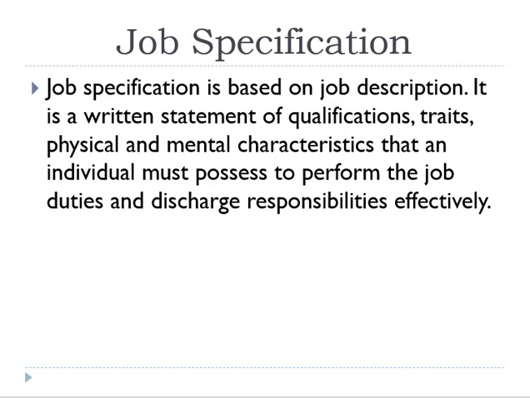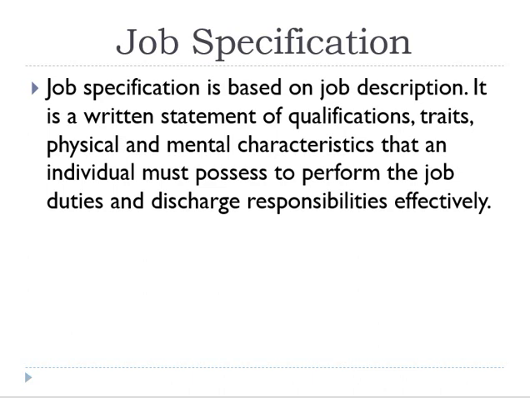So the age limit is mentioned in job specification, and then your mental characteristics, if there are certain others. He should have certain social skills, a good learning attitude, an effective learning attitude. He or she should be willing to learn new opportunities and new tasks. Such requirements may be posed by the job specification, what an individual must possess to perform the job duties and discharge responsibility effectively.